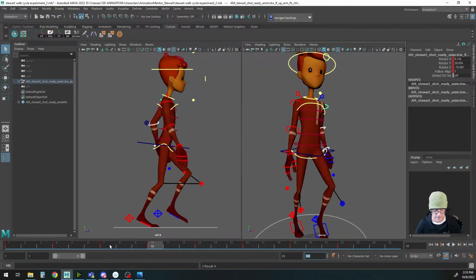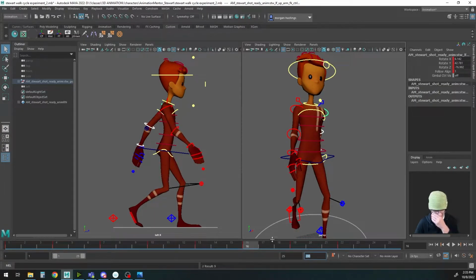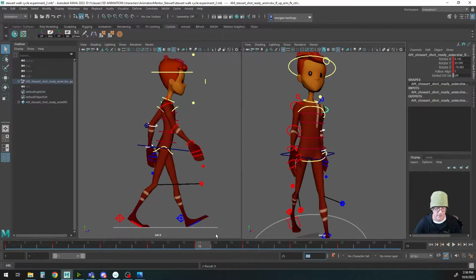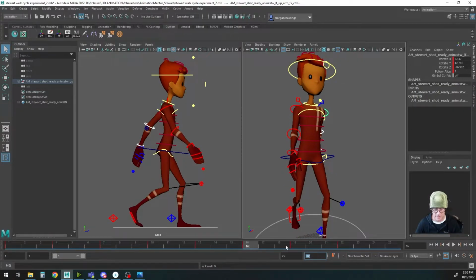All right, so now let's go finish up the other arm because it's still stuck. So 13, 16, this is the right arm, and this is the down pose. So we came from the contact, and now it's coming up, so we have to remember that.